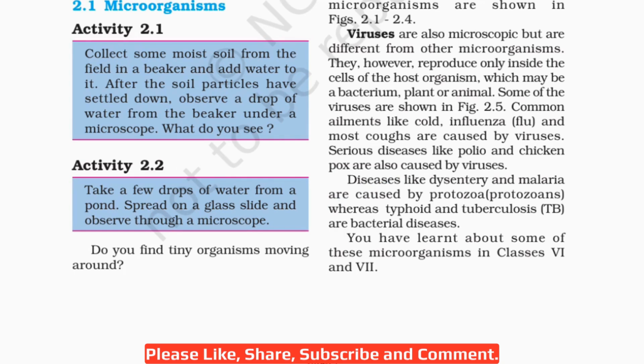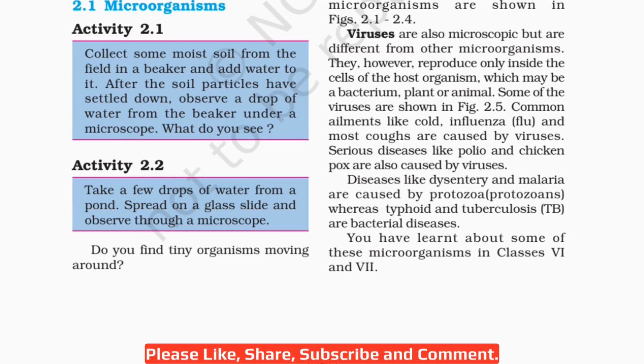So let's talk about bacteria first. Bacteria are very small and they are single cell microorganisms. And you will find bacteria in large numbers everywhere. For example, in air, soil, water, every surface around us, on our bodies, and even inside our bodies. There are three types of bacteria: spherical bacteria, rod-shaped bacteria, and spiral bacteria. If you want examples, lactobacillus bacteria, which is found in curd, and rhizobium bacteria. So these are the examples of bacteria. If you want, you can note them down.